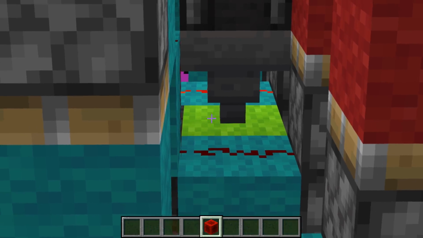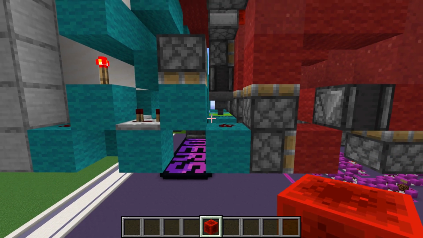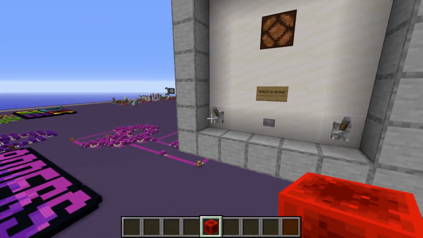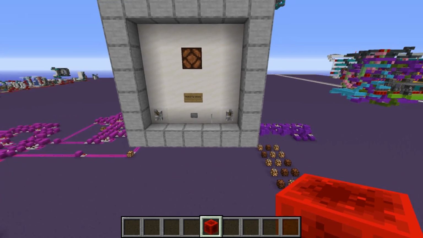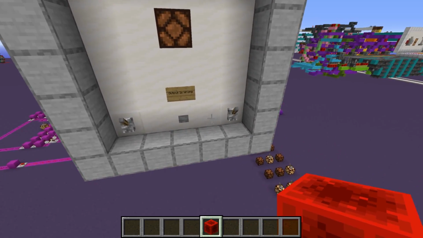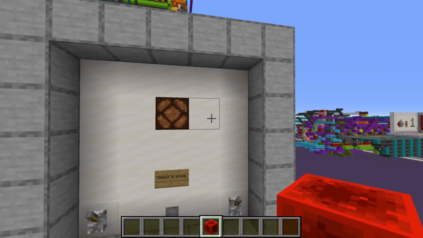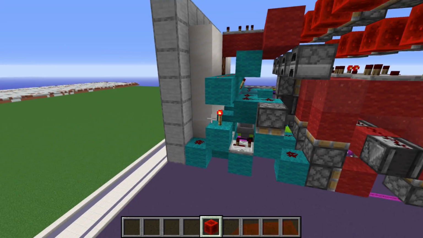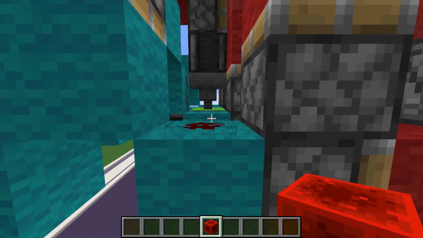As you can see, one of them is turned on. That's because these outputs represent every single type of combination you can do with these two levers, and that is on-on, off-off, on-off, or off-on. And basically how we calculate how many outputs there are is, I'm pretty sure, inputs to the power of 2, because each input has 2 states. So 2 to the power of 2 is 4. We have 4 possible outputs.